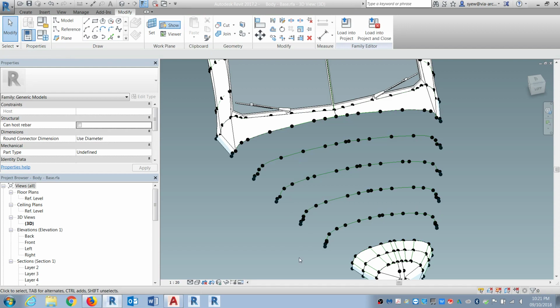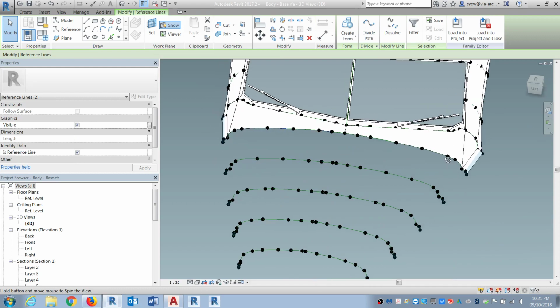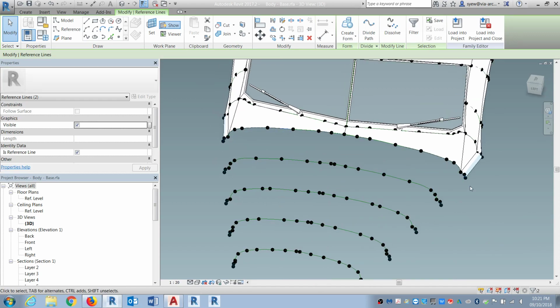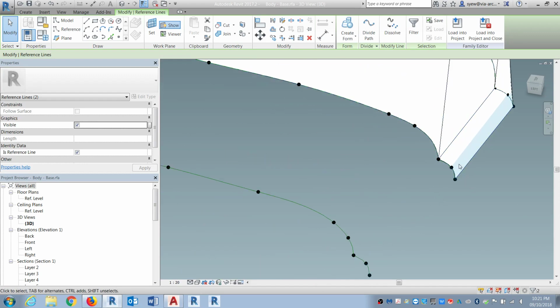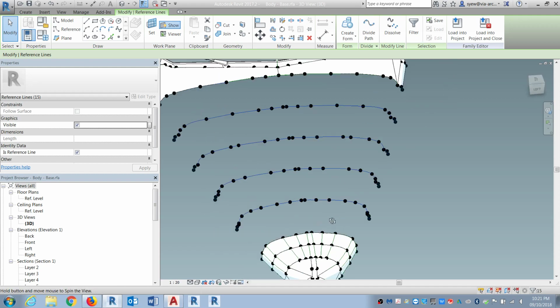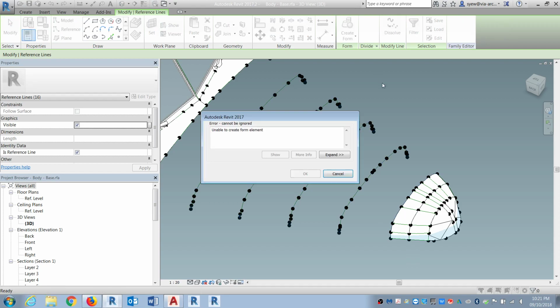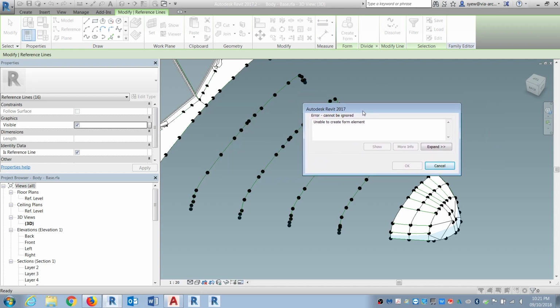Sometimes you pick the wrong one, and it tells you there's an error and doesn't want to work. Most times it just says okay, it works. So it's kind of like 50-50, mostly trial and error. There's no way you can get it to work perfectly 100% of the time. And to me this is very concerning if you are building a lot of adaptive component modeling, and you always get this message: unable to create form. 9 out of 10 times, I get this stupid error.